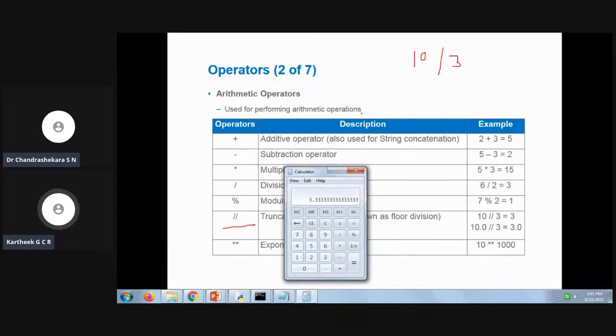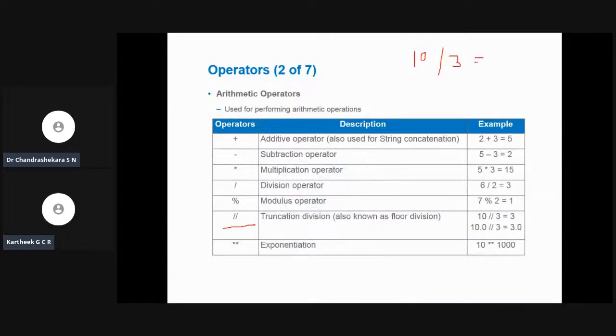So what floor division does is it floors the number. If you have any result of a divided by b that gives a number like p point xyz, it removes the decimal part.